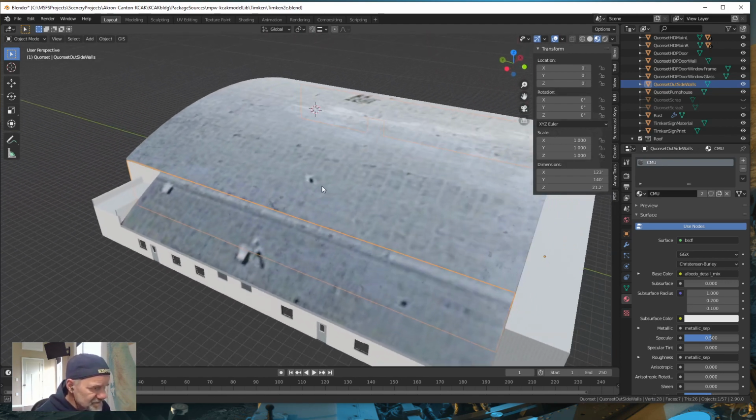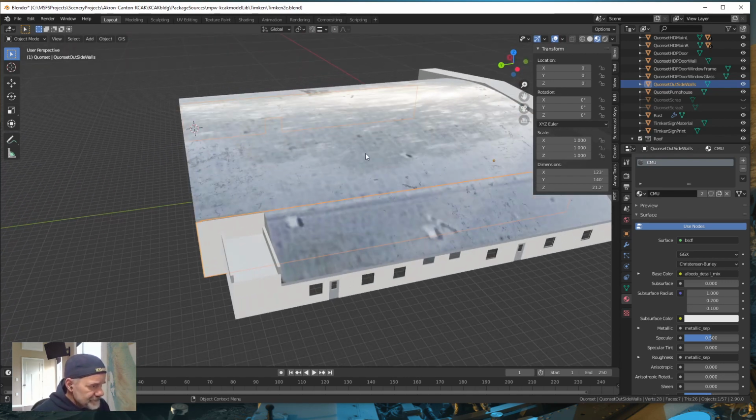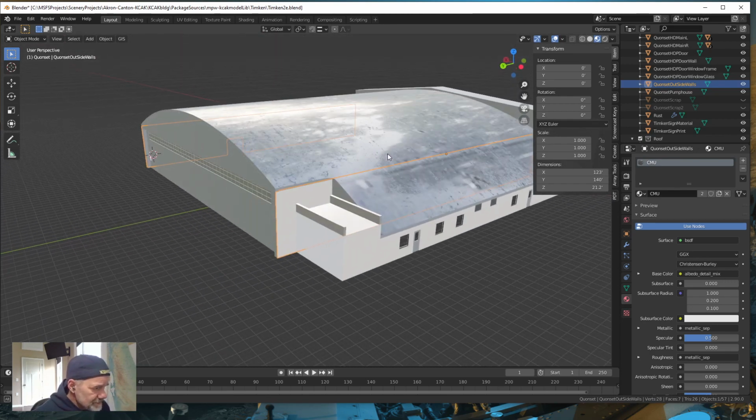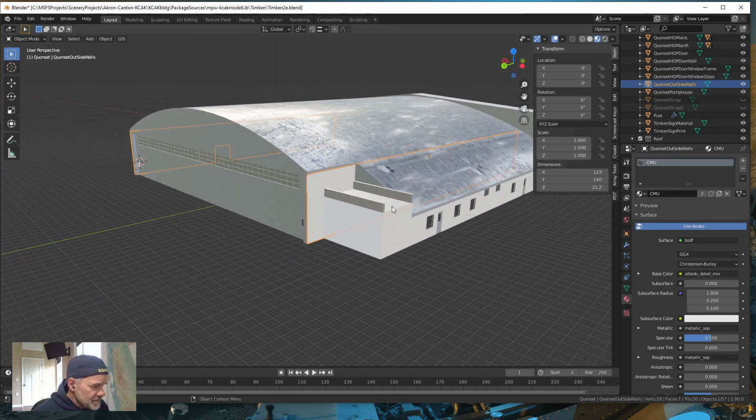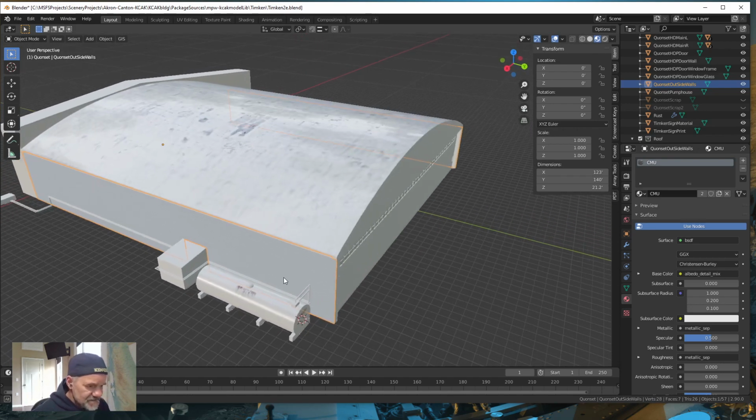Really, really shiny and glassy, and I don't like that look. So we're going to splotch this up a little bit and make it more realistic. Okay, and we'll apply textures to this roof and this black rubber membrane roof on our annex over here.